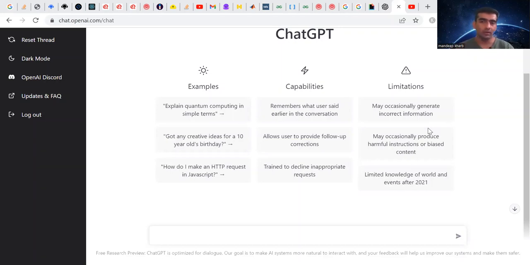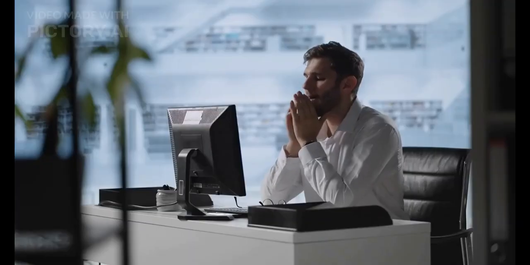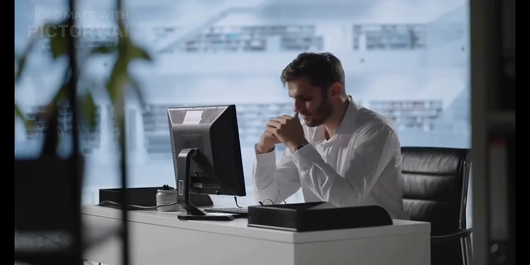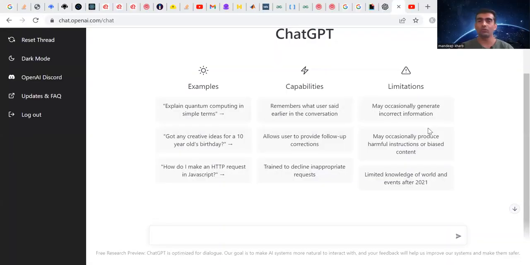or chatbot has is that it can remember what the user said earlier in the conversation. It can even write code for you in any of the programming languages. I tried my hands on it and I found really awesome results about the coding. So the results it has returned to me forced me to think whether this is the end of the programming jobs. And before giving my view on this part, let me show you how this ChatGPT works.